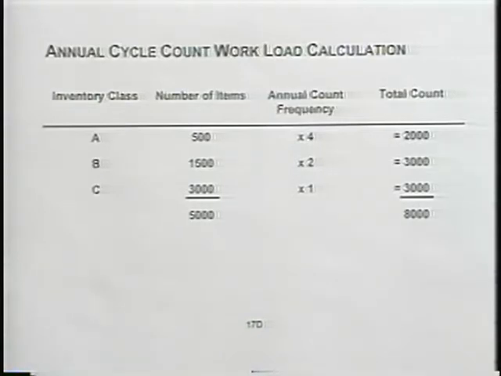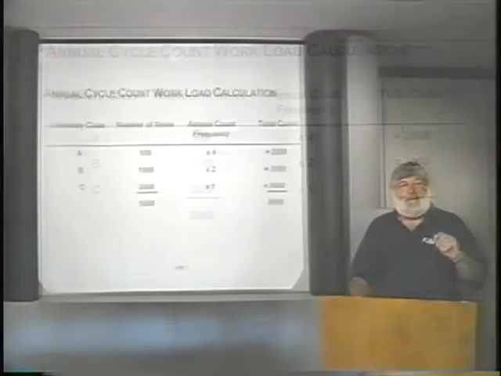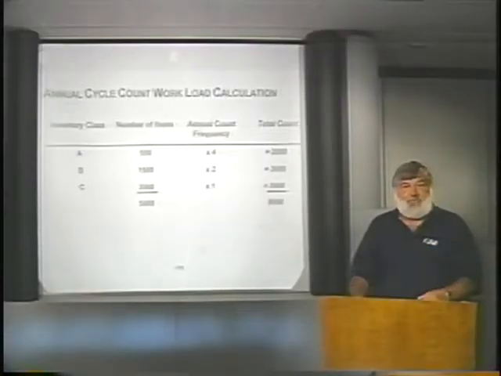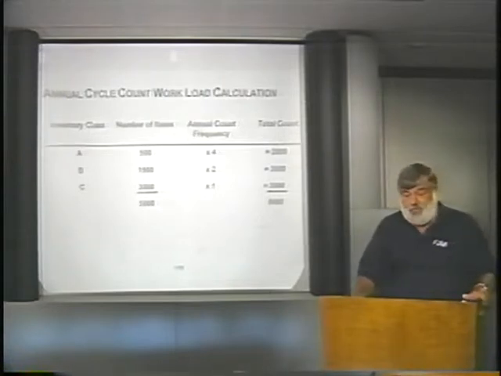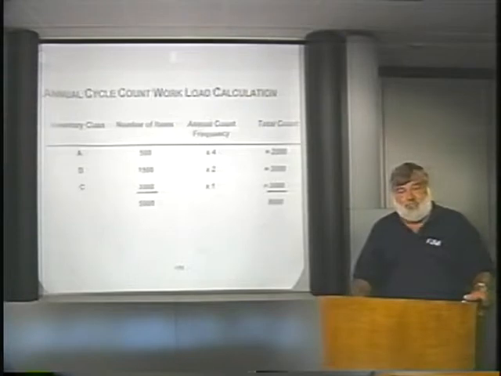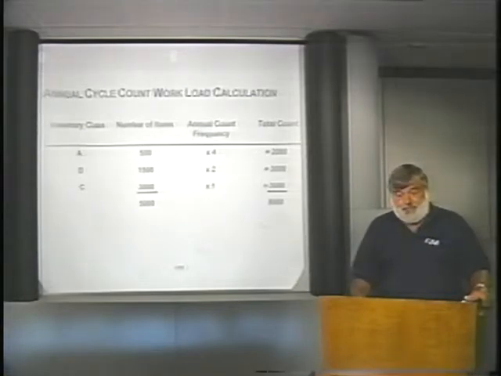Now, remember my term, projected maximum counts. That does not mean we're going to have all these items in the storeroom all the time, and we're actually going to go through 8,000 counts per year. That is merely to give us an indication as to what the maximum count would be.